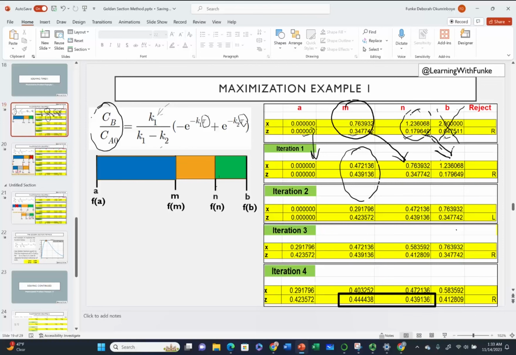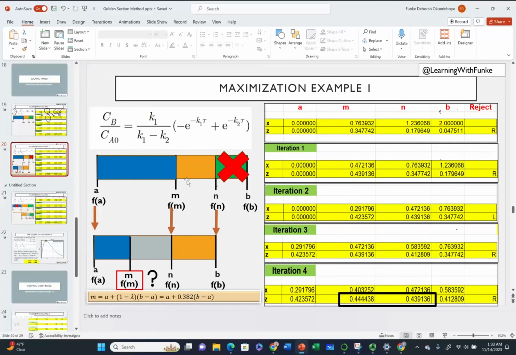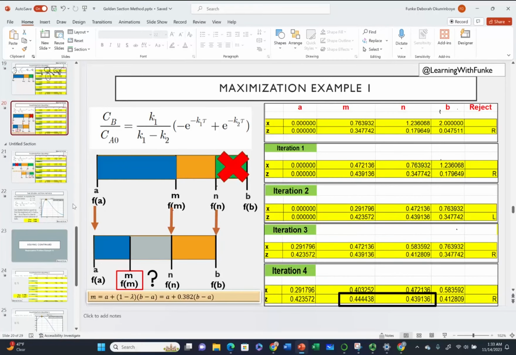So this kind of shows when I talked about how you're only calculating one thing for every iteration, right? The M and that function at that new M value. That's the example for the right side, but I better show that on the next slide. You see how I said we reject the right side, which is this B point? This N becomes your new B, exactly. You don't have to recalculate that. This M and its value becomes your new N. You can recalculate this M value based on this formula given here, and then this A stays the same.